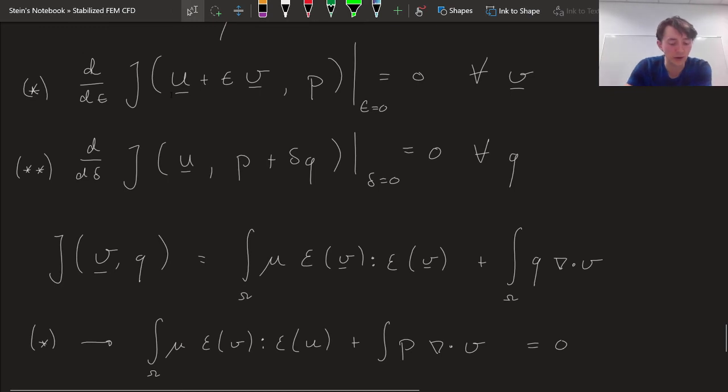Now, what I've done is I substituted u plus epsilon v in here, and in here, and in here. And then I take the derivative with respect to epsilon, so that removes the square term on u here, and it removes the u term here. And then you substitute epsilon is equal to 0, and that removes the square term on v here. And that's why I'm left with the cross term here, which should actually still be a 2, plus p times the divergence of v, and that has to be true for all v.